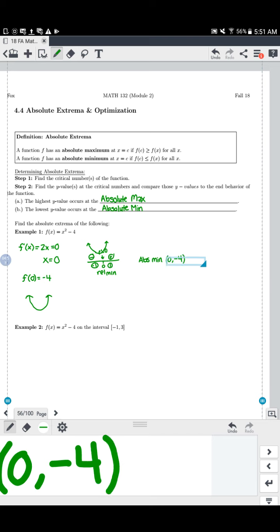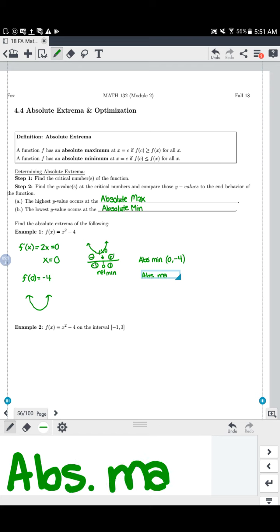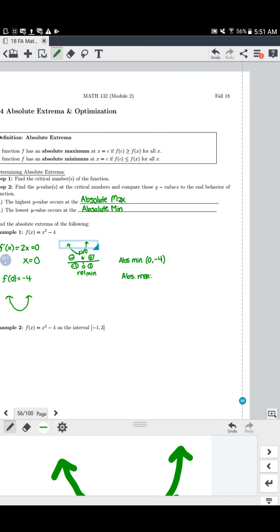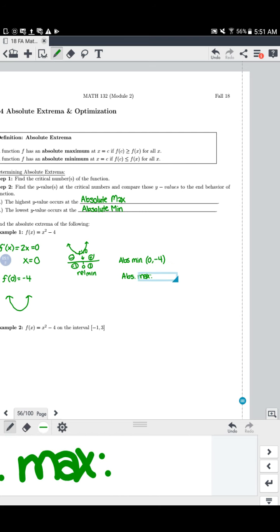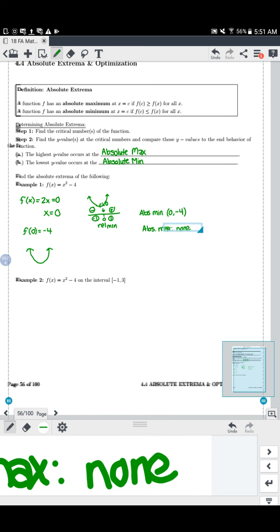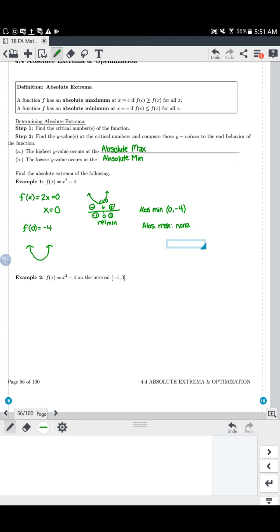But I want to find all absolute extrema, so for my absolute max, I want to compare my critical number to my endpoints. Well, that critical number is a relative min, so it's definitely not going to be my absolute max since it's a relatively low point. So I'm looking at my end behavior and seeing what's happening, and both sides are going up without bound. So there is no absolute max. It's increasing without bound. They're both going to infinity, so I don't really have a point to say where it's going to stop and have an absolute highest point. It keeps going up without bound.